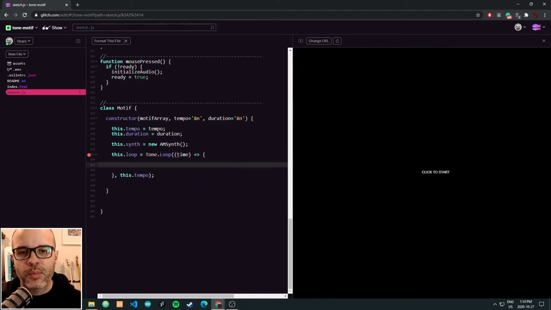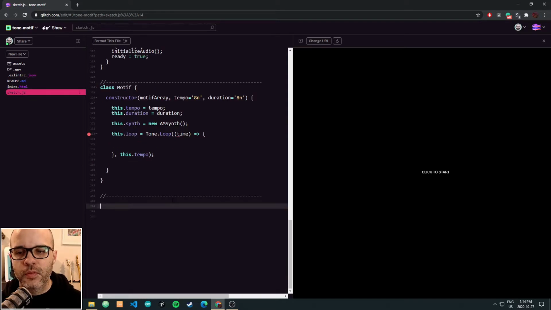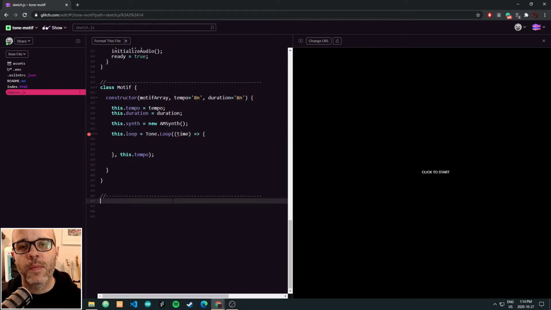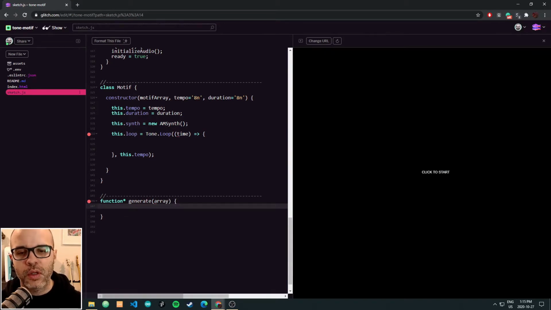So let's take a little parenthesis here to talk about something called generators in JavaScript. Generators are functions we can use to extract values from arrays over time. This is the syntax to declare a generator function. We're going to use function with a star afterwards, and here I'm going to call it generate. The input to that function will be an array, and I'll demonstrate in the console in a second what this does. The idea with a generator is we write a little bit of code that has an infinite loop inside of it. So while true, this is an infinite loop that just repeats forever.